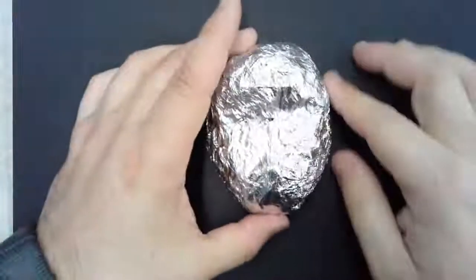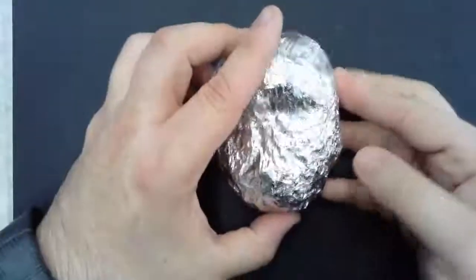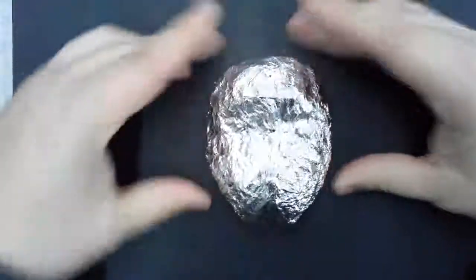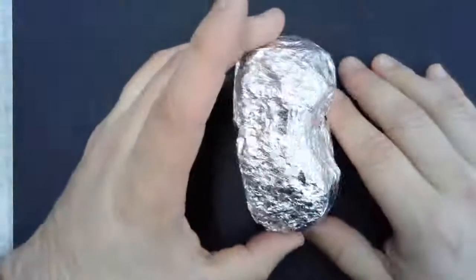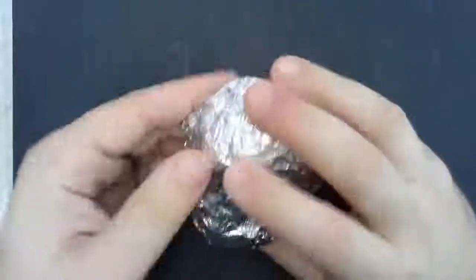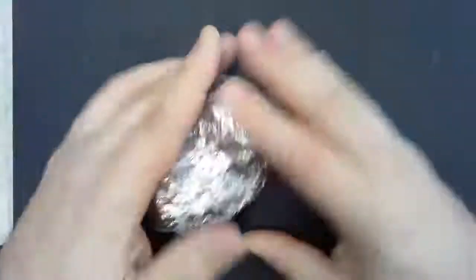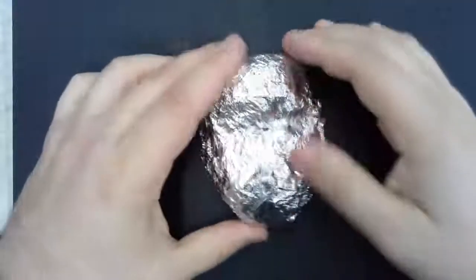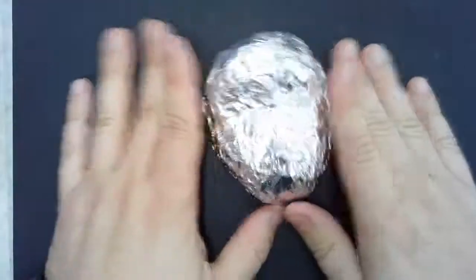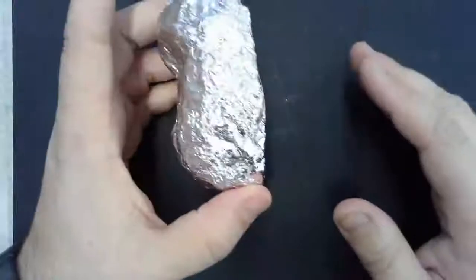So if I've got a little bit of a bump over here, I'm going to push it in to match the other side. And that's it. We are making just the start of the base of our head, and in all honesty, all of this is going to get covered in clay. It's going to be almost like a mask when we're done with it. So it's not so important how it looks at this juncture.